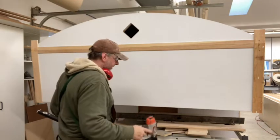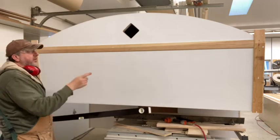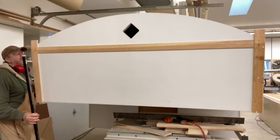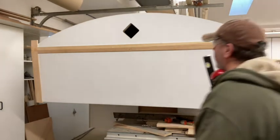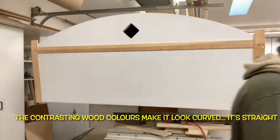Okay, so I'm going to put one pin in. If you use a longer straight edge, a piece of string or something, I'm just going to sight down it. That looks pretty good, actually. Okay, I wish I could stand a little bit further back, face on to see it. That looks pretty straight right there. So I'm going to finish securing it.